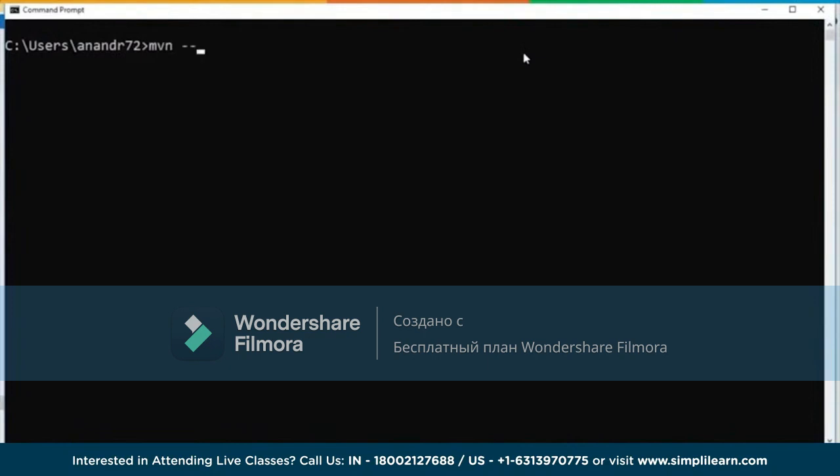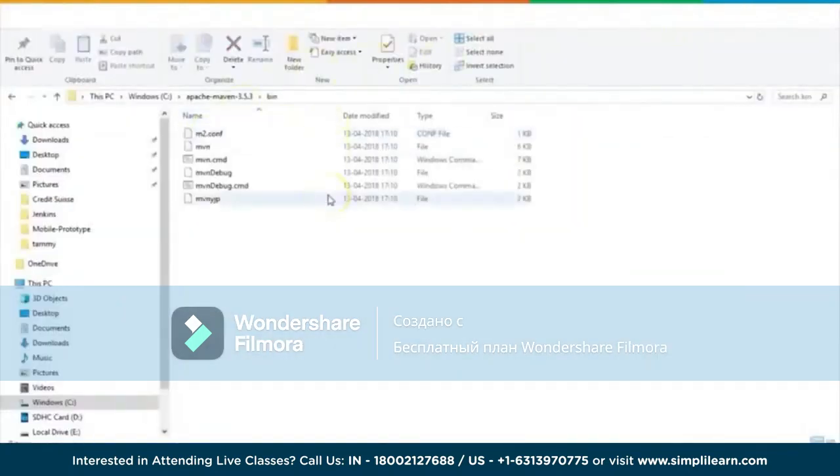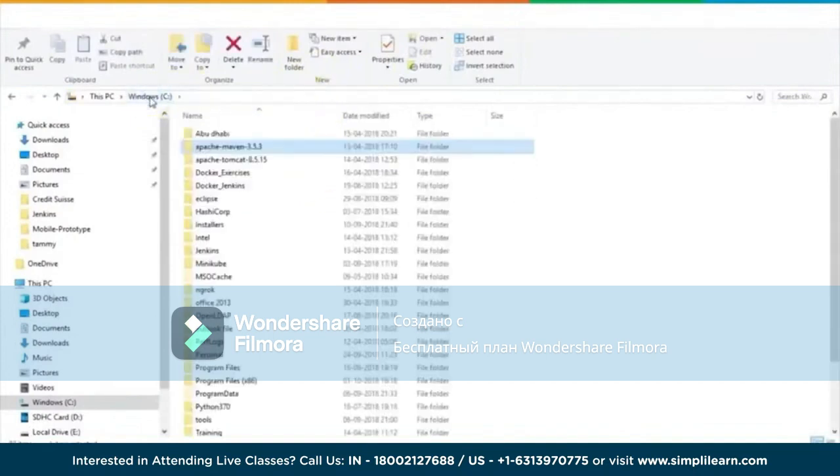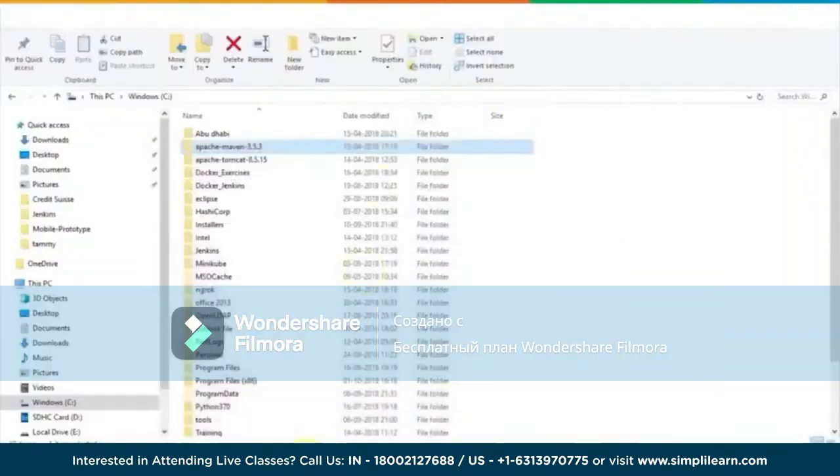So mvn -version, if I specify this, after I set my path, Maven should work. And if at all I echo M2_HOME, which is nothing but the environment variable specific to Maven home, it is already set here. So once you unzip Maven, just set this M2_HOME variable to the directory where you unzipped your Maven. Also, just set the path to this particular directory /bin because that is where your Maven executables are found. All right, so that's with Maven. And since I've set the path and the environment variable, Maven is running perfectly fine on my system, I've just verified it. Okay, next one is the Tomcat server.